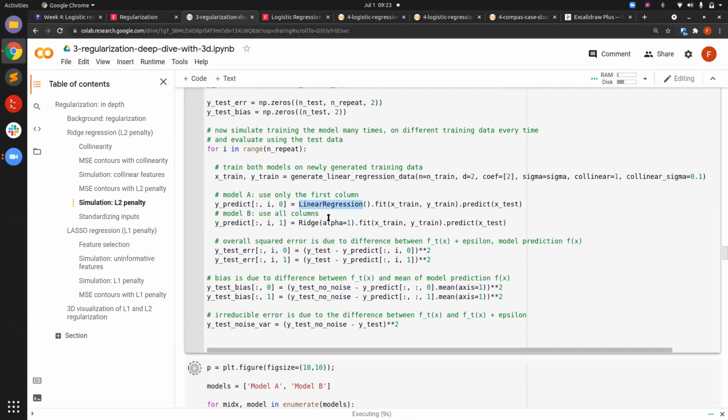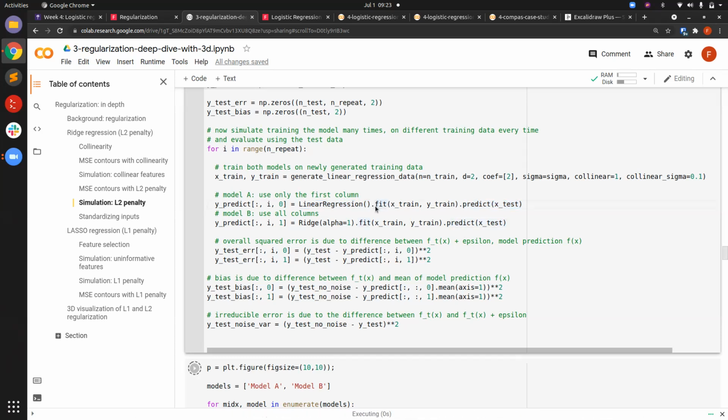So you'll notice a common pattern for all of our sklearn models. Previously we used linear regression. For a linear regression, you create a linear regression instance. Then you call fit and you pass the feature set for the training data and then the vector of labels for the training data. And then you can call predict on the test data.